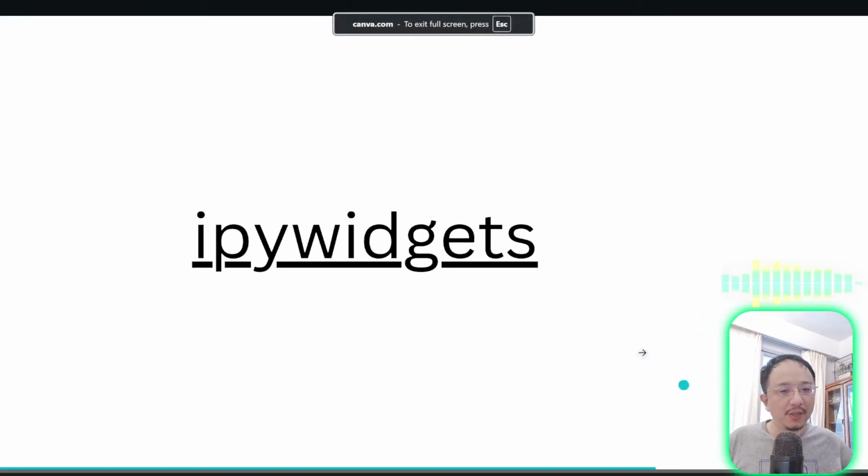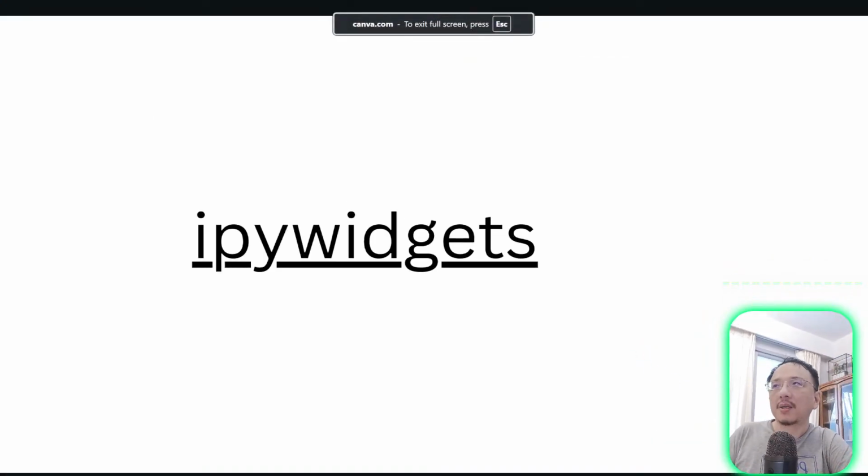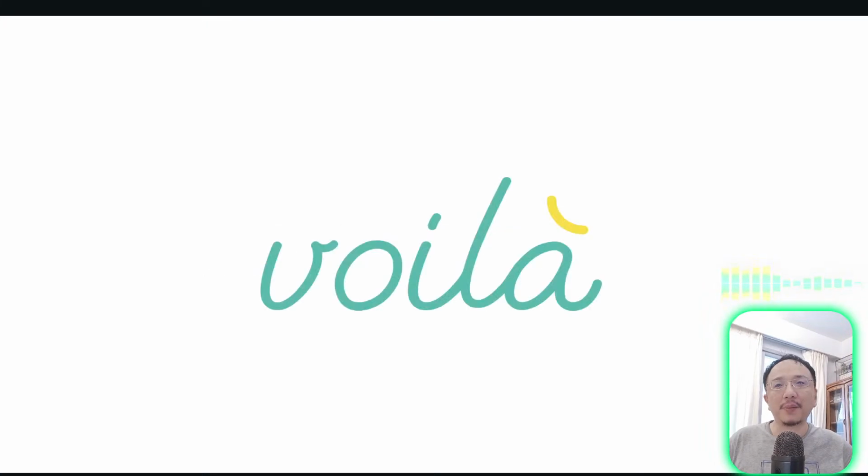The low level interface for ipywidgets uses HBox, VBox things, and for Gradio, they use row and column things. So that's a little bit different, but still kind of similar.